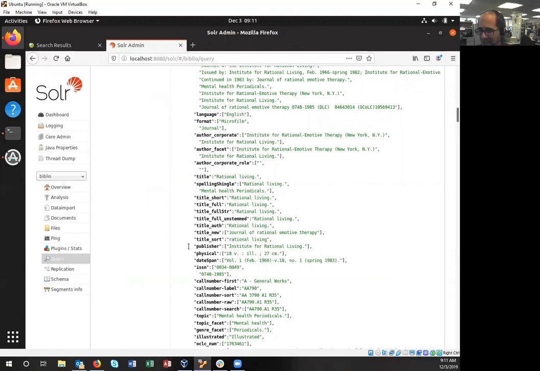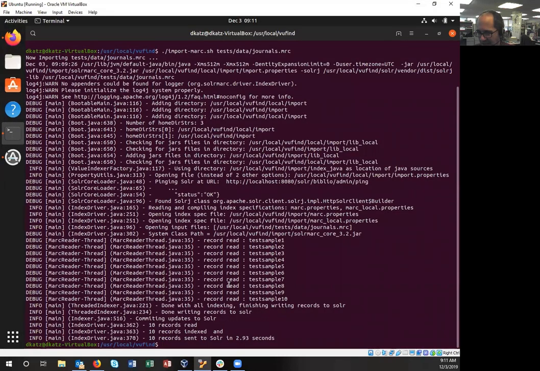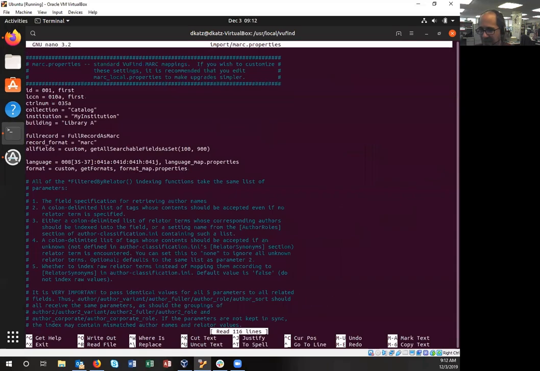So how did the indexing tool know what to do with the contents of the MARC records? The answer is there is a configuration file called marc.properties in VuFind's import directory, which contains all of the rules for mapping MARC fields into Solr fields.